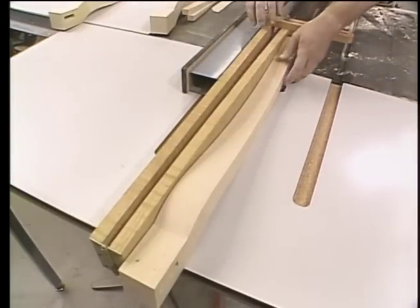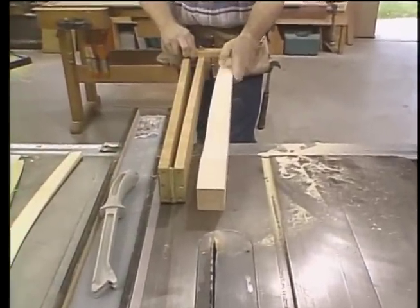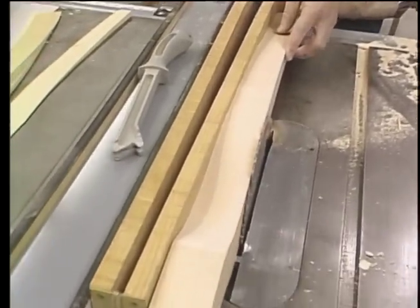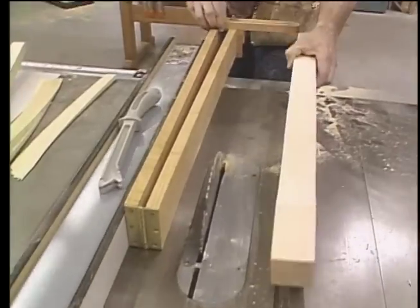All right, that takes care of the taper on one side of that front center leg. Now, if I simply turn the piece over and place the tapered edge against the tapering jig, what happens is the uncut edge is now parallel to the blade and I don't get a taper. So I have to make a couple more adjustments.